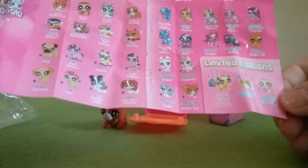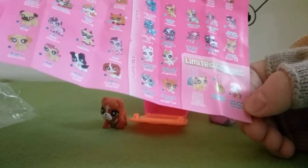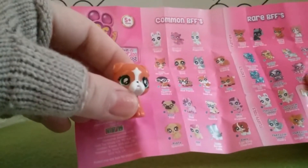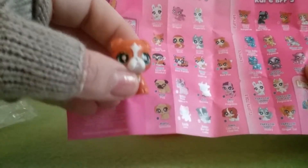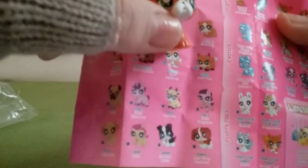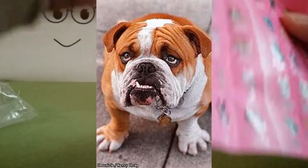Limited editions — you can get gold glitter, and there's a dragon one over there. The pug is called Bruce Pug and it's common. Actually wait, this one is mine — I got Rocket. It's not a pug, it's a bulldog. Whoops! I got Rocket the bulldog and it's a girl.